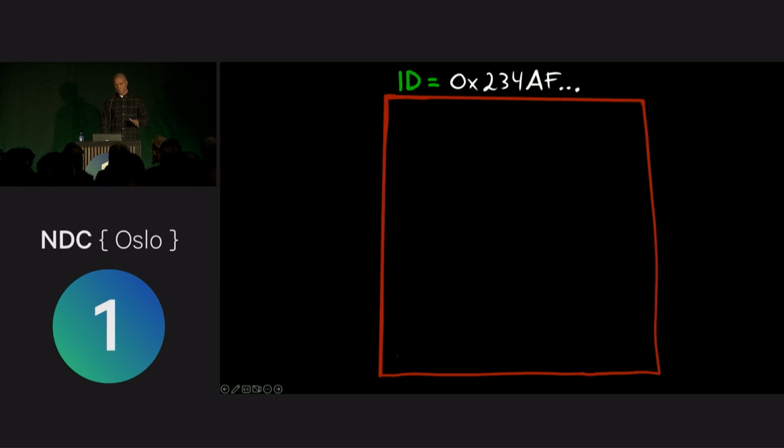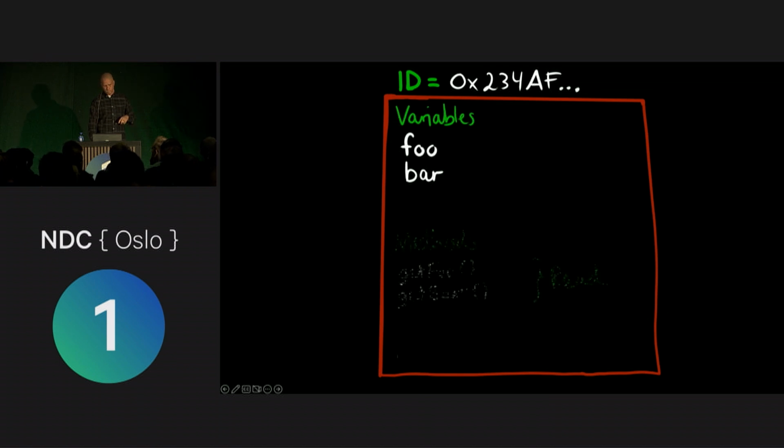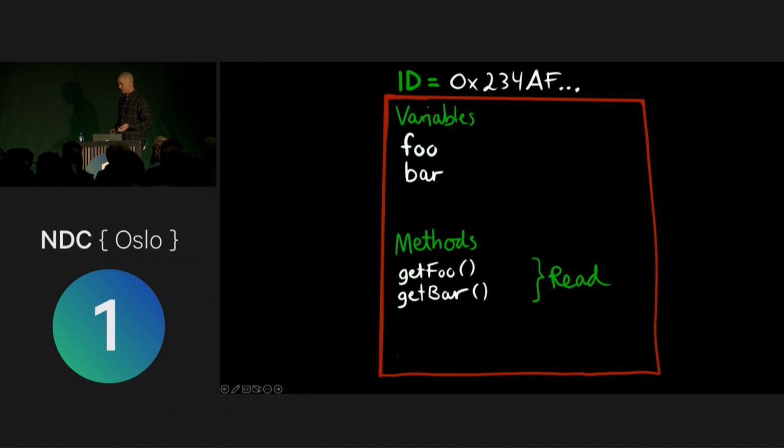Here's my attempt to explain what a smart contract looks like. It has an ID, a unique ID. It's just a hash. And once you've deployed it, it can never change. The code is immutable. You can't change it. It has a set of variables that you can read and write to, and it has a set of methods. In this case, these are read methods, and those are free to invoke. Everyone can invoke them as much as they like. It doesn't cost you anything.